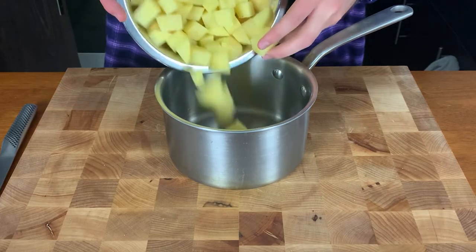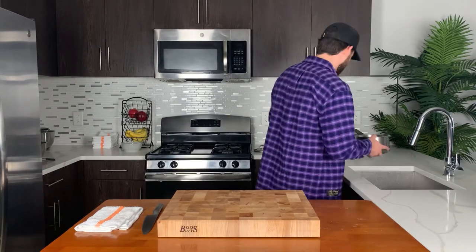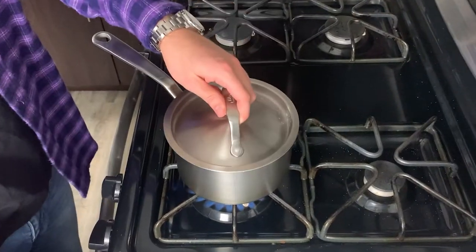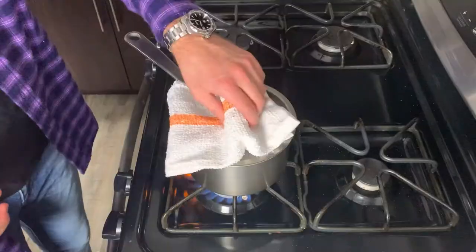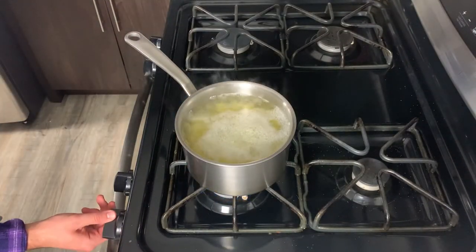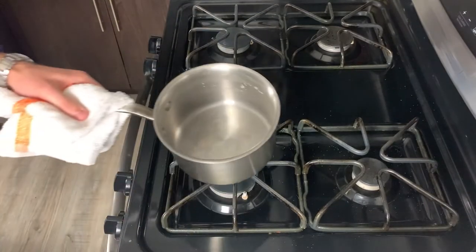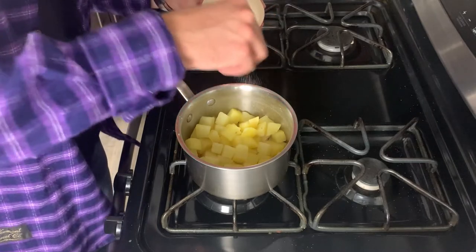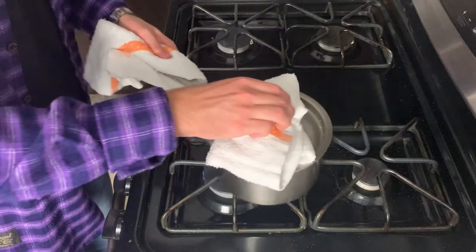Add the potatoes to a pot and fill with cold water. Everything we're doing here is to try and make sure that we cook these potatoes properly, avoid them turning watery and keeping them nice and seasoned. So we're going to bring those to a boil, turn it down immediately to a simmer, and let those go until they're cooked. You should be able to smash one of them with the back of a spoon. We're going to go ahead and strain those and actually return them to the pot, but we're going to steam them. This will ensure we remove as much moisture as possible so we can get that light fluffy mash.